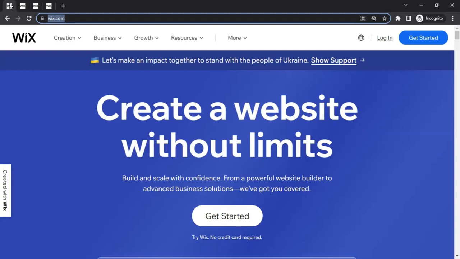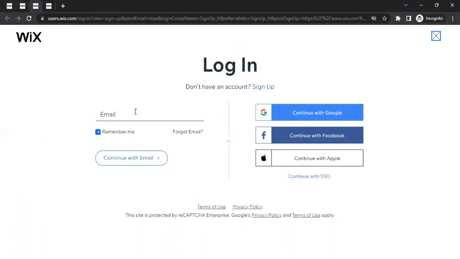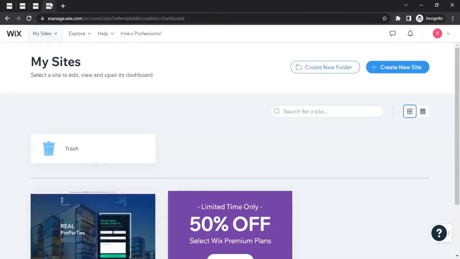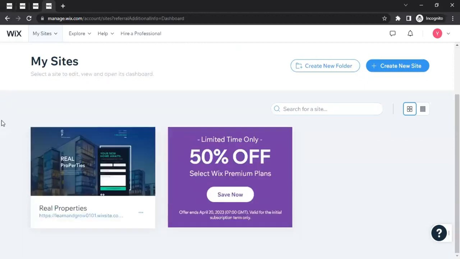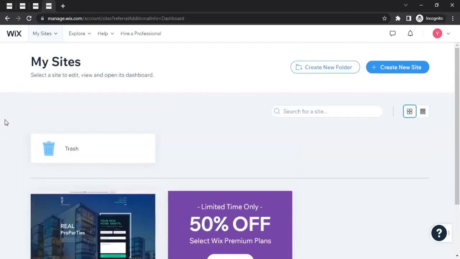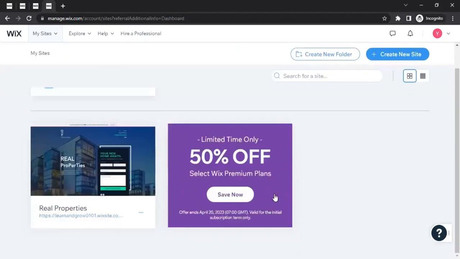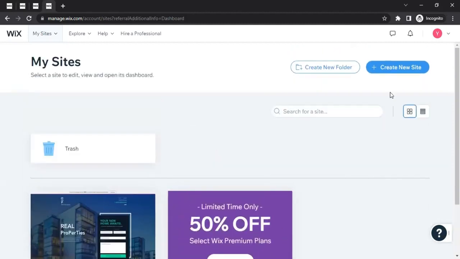If you already have an account with them, you can click on login, which should take you to this page where you can enter your email address followed by the password, and then it should take you to a place like this. You may call it the main dashboard. In here, you would be able to see all the websites that you have created using your Wix account. You can always modify this, or else you can always click on create new site and start creating a new site for yourself.